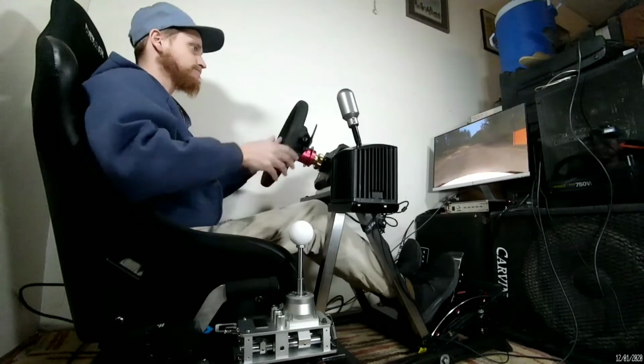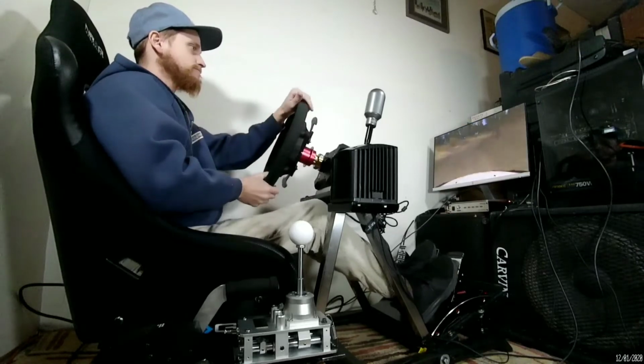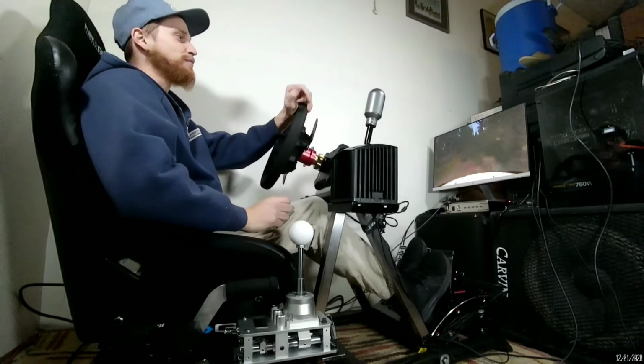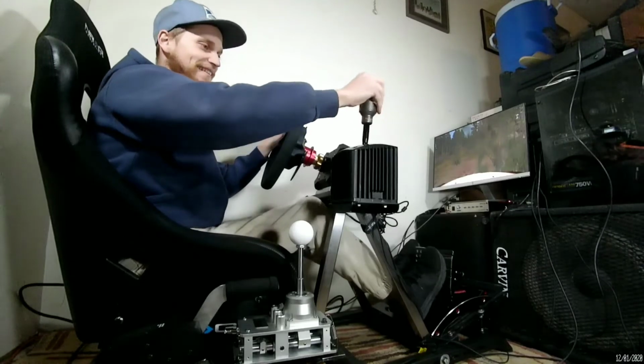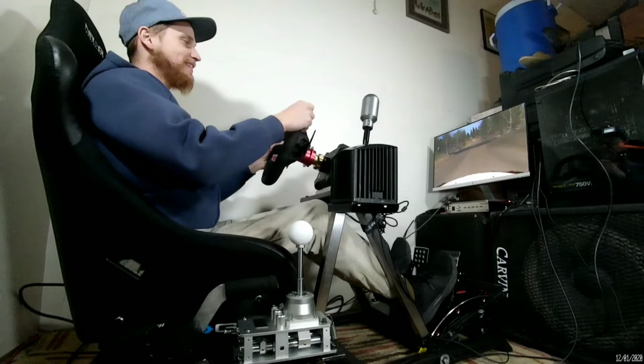Left, open, 30. Water splash, 3 right, narrow, slow 30, 5 right, into the crest. How is that a 3 right? That's like a 2 or a 1. Splash, into 3. So we're just gonna go with the narrow, slow. 30.